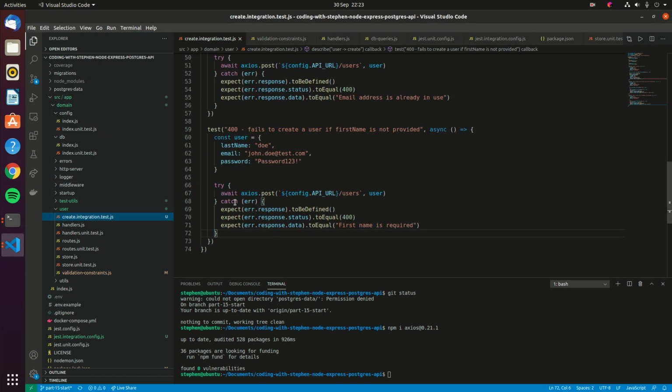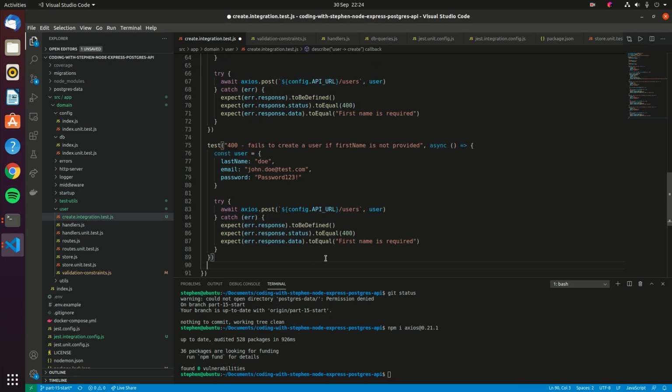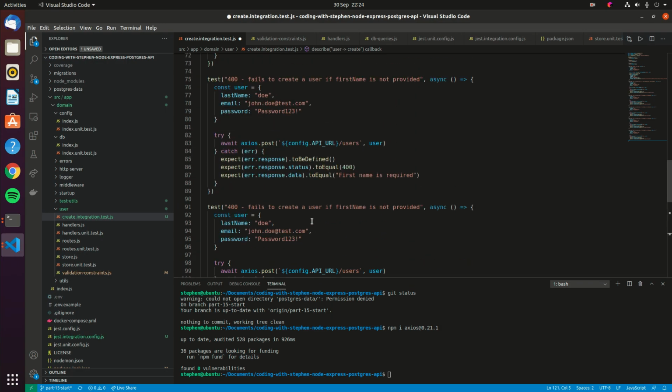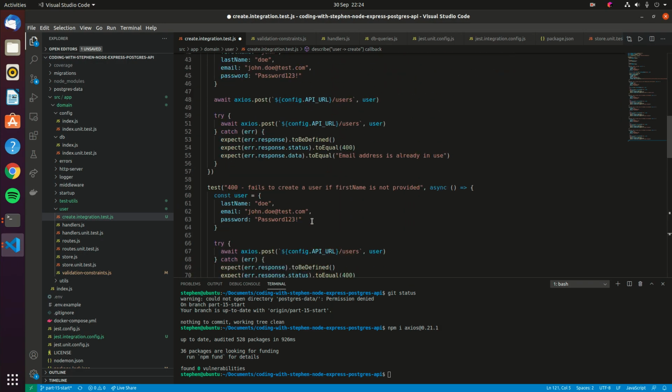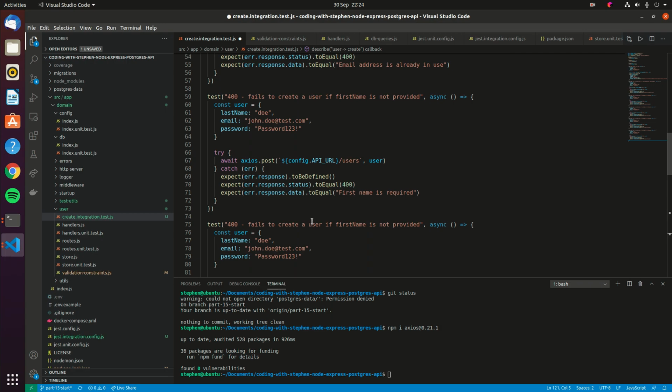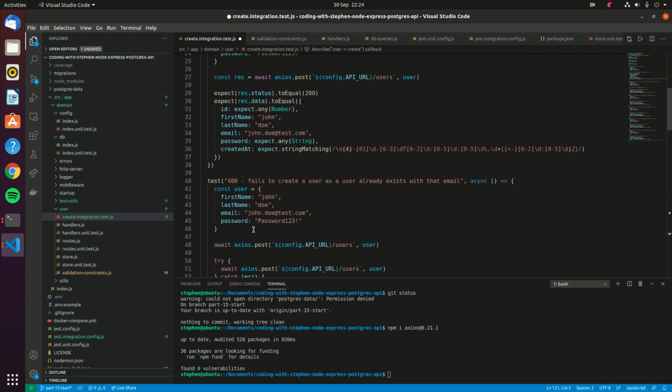So what we're going to do now is, it's all well and good having it just for the first name, but we actually want to run the same checks against last name, email address, and password as well. What you'll find is integration tests or even unit tests can sometimes look like we're just duplicating a lot of code, and that is true.